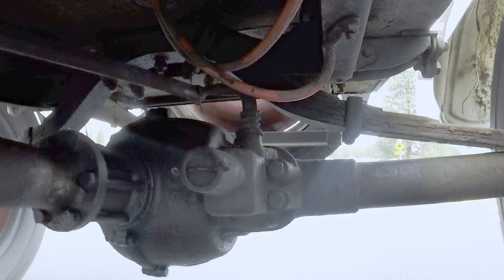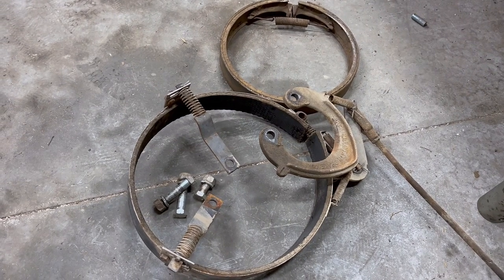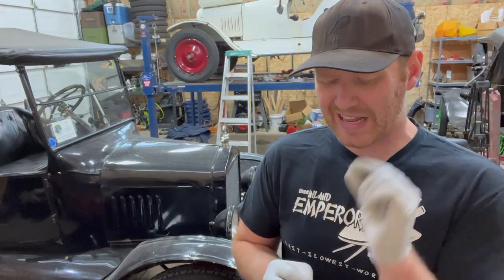All right, so the things that we need to get checked out today is we need to hook up the Ruckstell linkage, we need to hook up the Rocky Mountain brakes, and we need to mount the wheels onto the car. And that has posed a little bit of an issue.